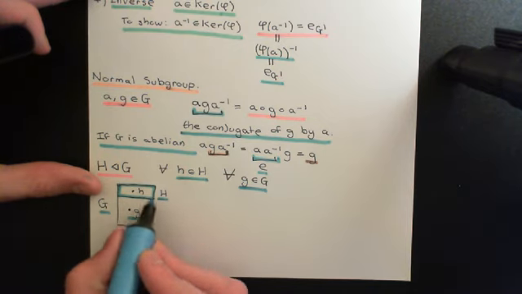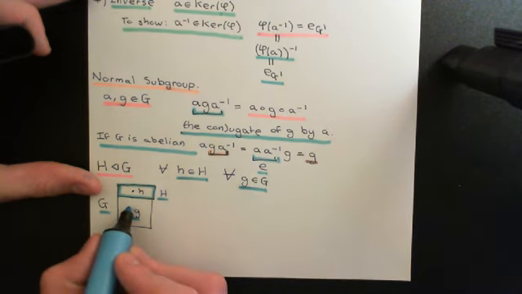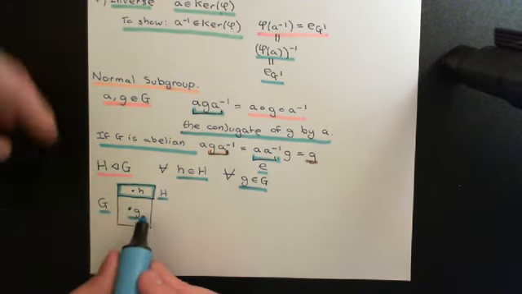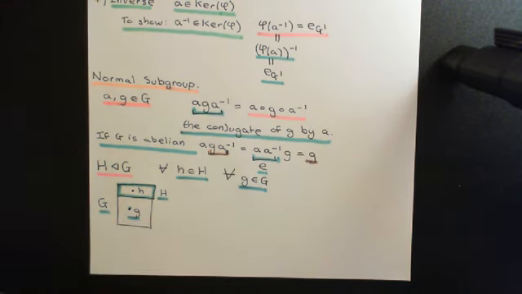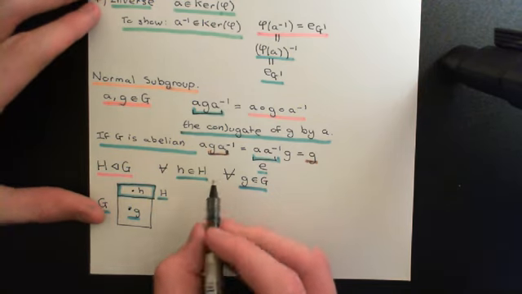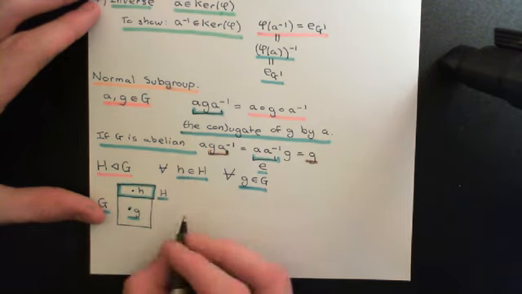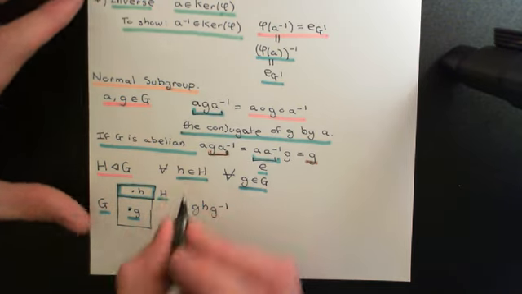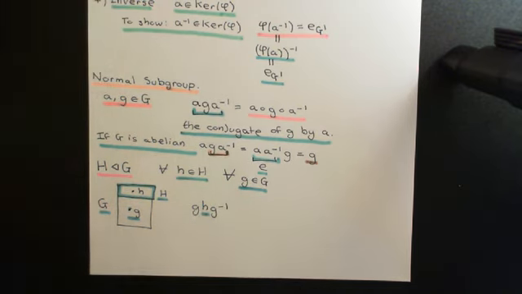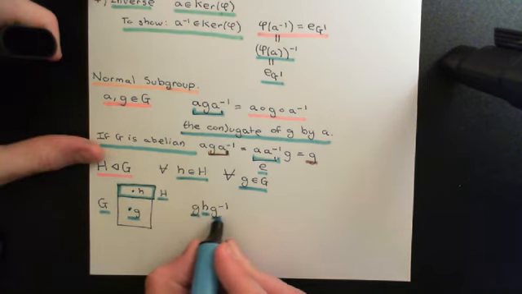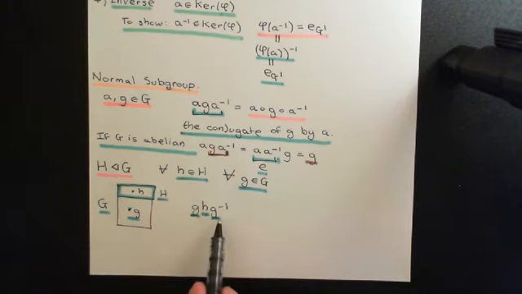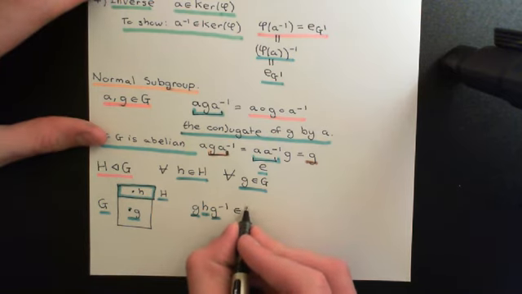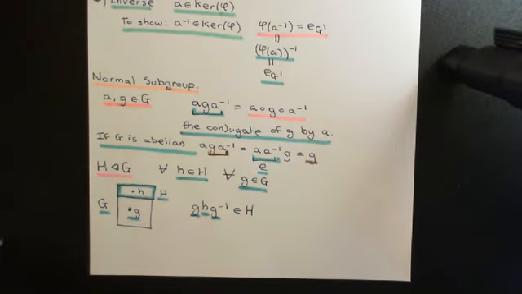After all, the elements of capital H are in capital G, so you could pick a little g that is actually in capital H, or you could pick a little g that's outside of capital H. So for all little h and all little g you could possibly pick, if you take the conjugate of little h by little g, that is g h g inverse, you conjugate the element h by this element g, which is any element of the group, then whatever this answer is, it has to be an element of the subgroup back again. It has to be within capital H.